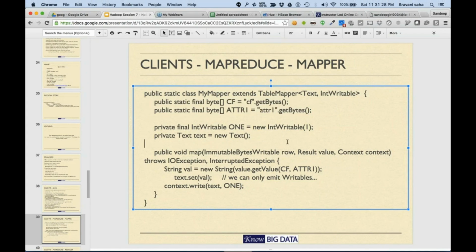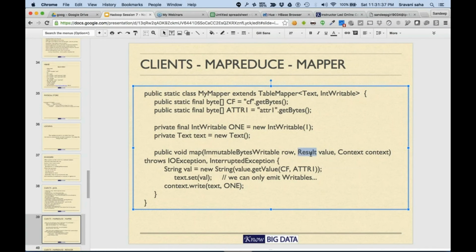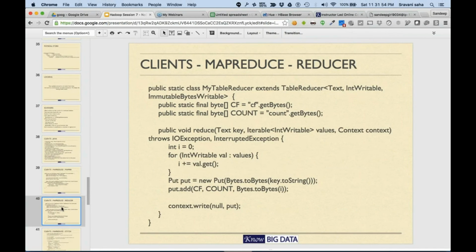By default you are going to get a row in the method called map as the input, and the value is of the data type called Result. Result is nothing but the column details of each row. In context you will write your key and the value, exactly the way we did the MapReduce earlier.